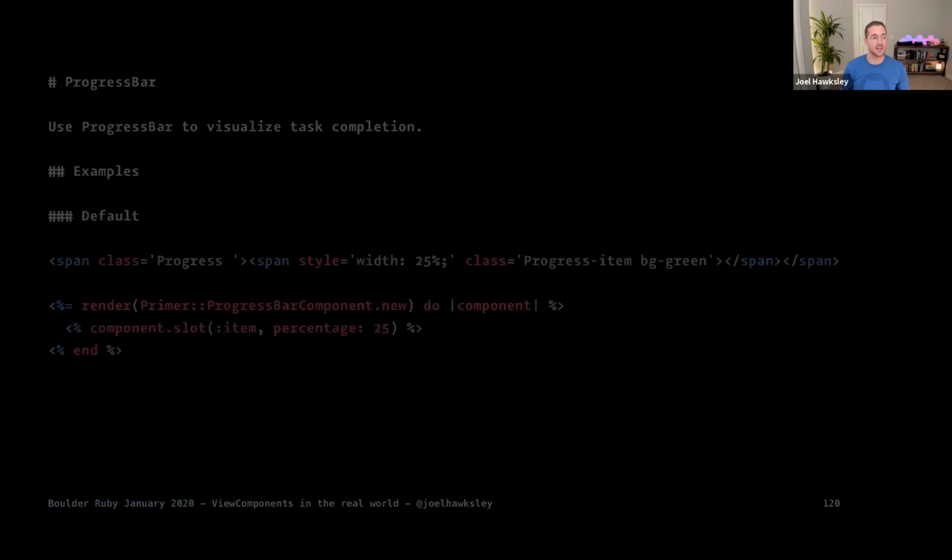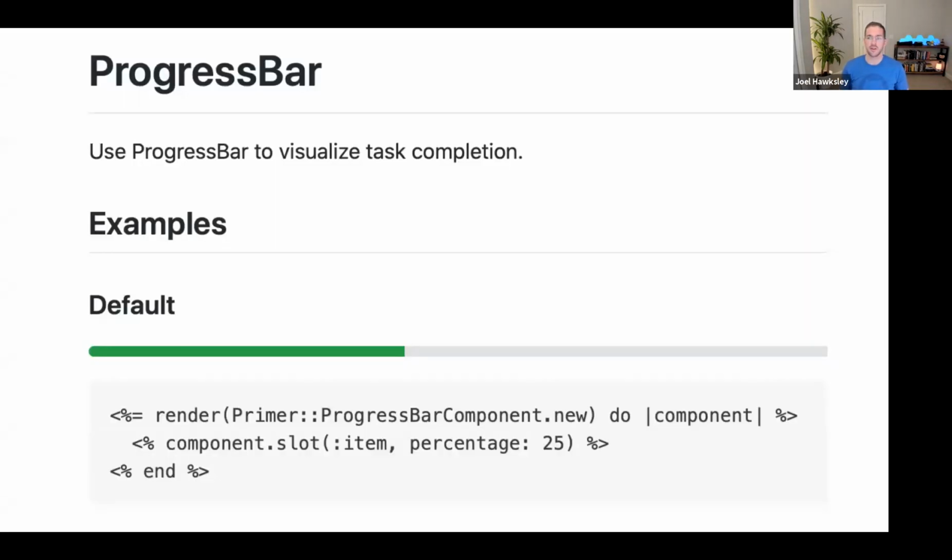And we use that data to build a markdown file. So we take that name of the class, clean it up a little bit and put that in as the title. You inject that description, and then we take that inline HTML and then the original ERB code. And again, this is a little simplified, but this is the docs page that's generated from that. And this standardized approach keeps our documentation really consistent. And I think my favorite part of this is that this documentation is now consumable both via the component code and the code comments, because people tend to prefer one or the other, and I don't want to play favorites.